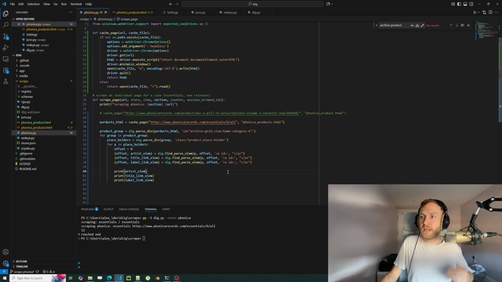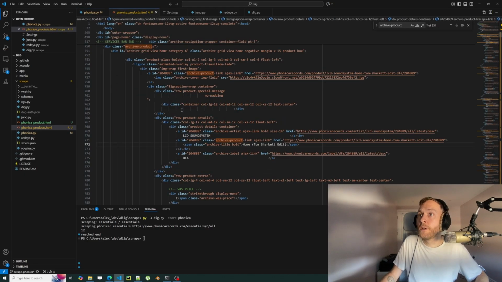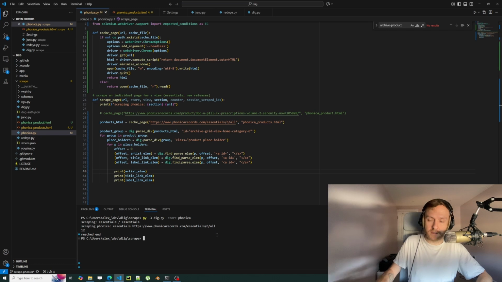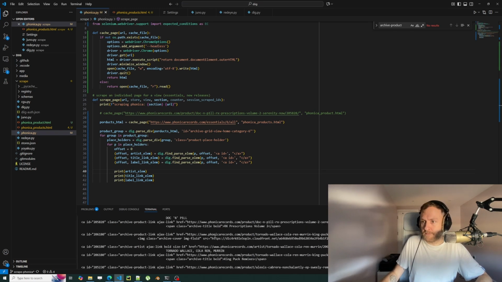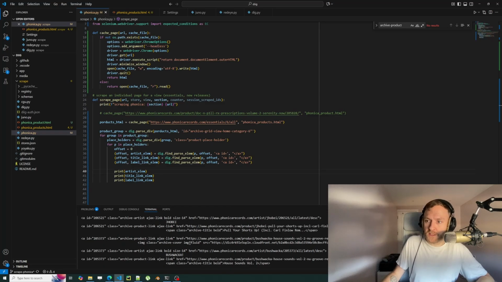Right, let's see. So now I've just hooked up, so this find and parse element can parse the AID equals part, which is these bits. And then the body of that is what we care about, and there's another function that I have which can do that. Okay, so here we go. Here's all the things we care about.